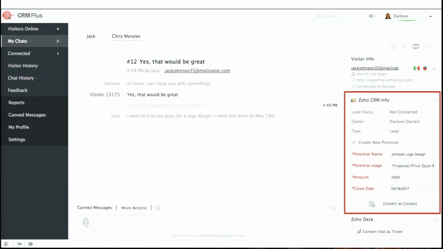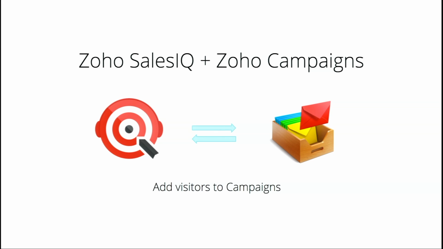And just for a little bit of review, you can see on your right side of the screen the CRM info there, where you're able to create potentials and see all of your CRM information going forward, right? But one of the things we haven't talked about is how there is some value when we integrate SalesIQ with Campaigns even.